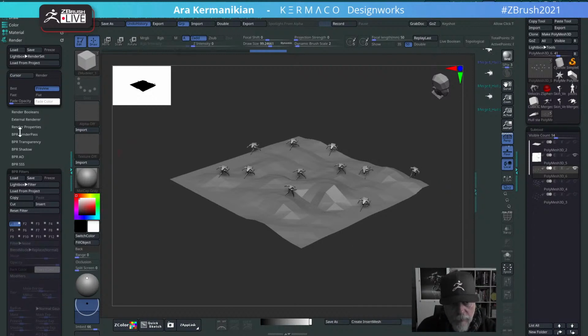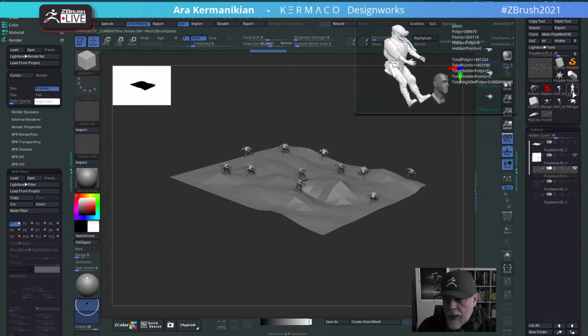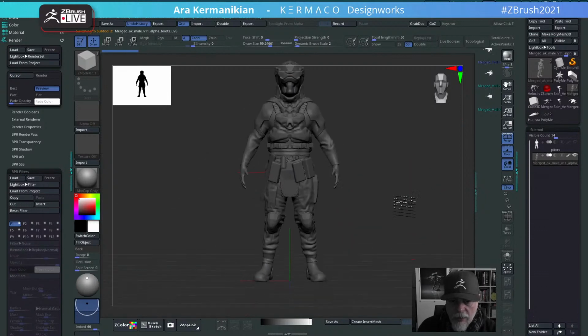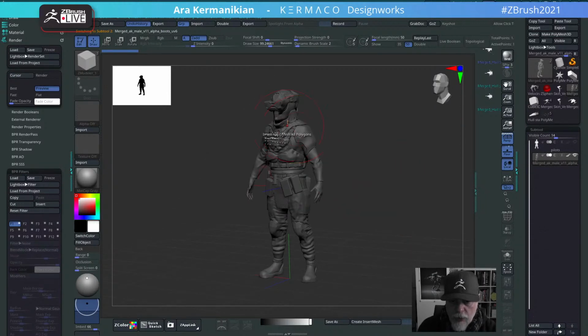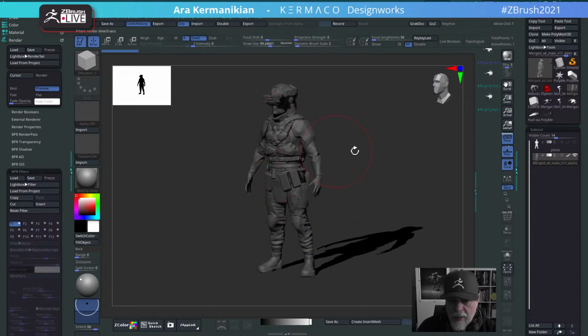So if you go under, and let me just go to the original mech, or let me go to the pilot, because that might be an even better way to show it. So here we have this mech pilot, and suppose I want to do a cartoon toon shaded version of him. If I just do a regular BPR render, it comes out like this with the shadow and everything. Let me move the light over this way. Let's get a more interesting shadow going here. So there it is, right? This is kind of what it looks like, more computery.